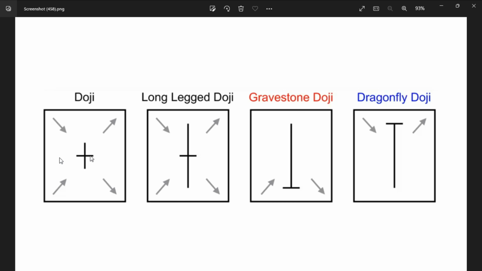Now this doji candle is a small candlestick. You see, a small candle formation that opens above, comes down again, opens below, and closes in a similar position to where it opens. It's very small, right? And it happens either in a downtrend or uptrend. That is what we call indecision.